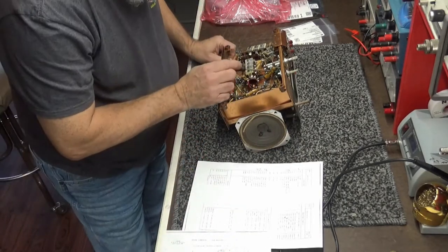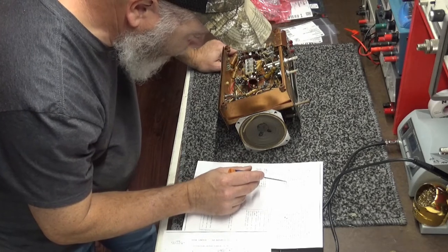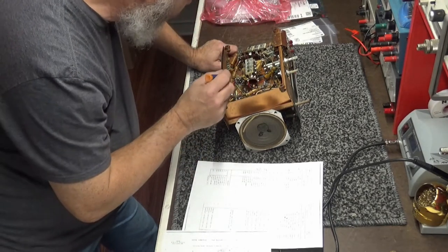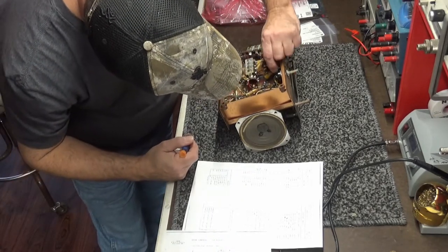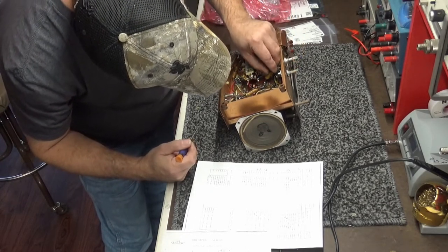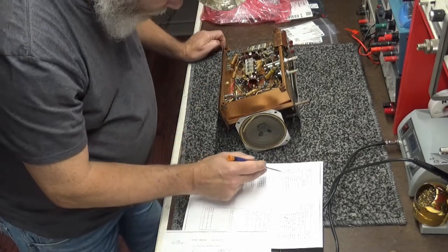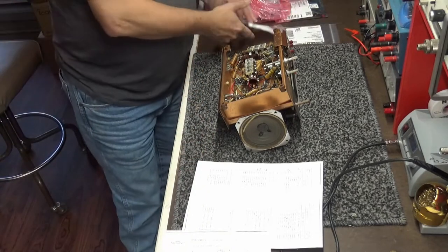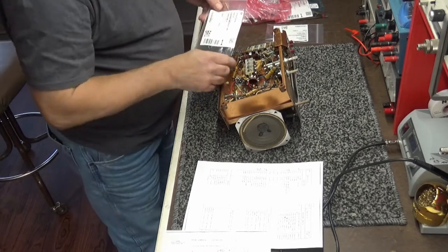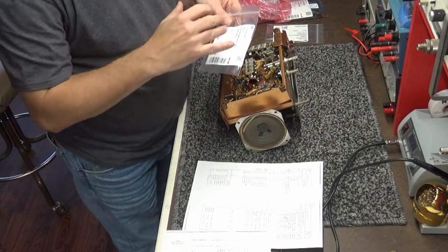Okay. This capacitor here, C36. I'm sorry, 26. C26 is a paper cap, aka wax capacitor, at 0.005 microfarad at 600 volts. And I know you can't see it, but you can take my word for it. Little arrow box. And it is a 0.05 at 600. So I've marked everything down, what their values are. C26 and C27, 0.0047, which is what the modern equivalent of a 0.005 is. It's not going to make any difference at all.